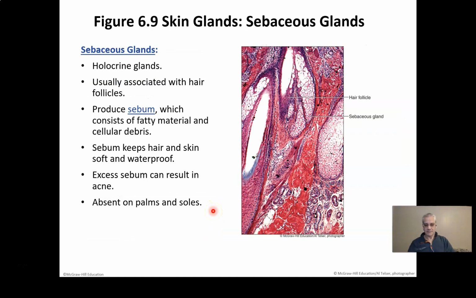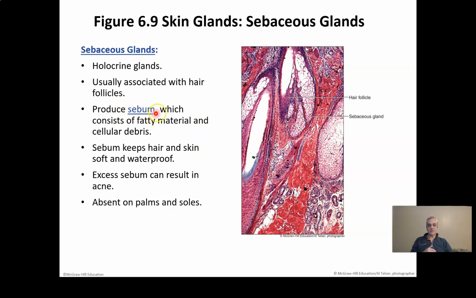You have glands in your skin. Of course, you know this. Now, the first thing we're going to talk about is sebaceous glands. Sebaceous glands are associated with hair follicles, but only in certain parts of the body. There's a couple of parts where they are not found, and I'll tell you right away: absent on palms and soles. So sebaceous glands are usually associated with hair follicles, but you do not have sebaceous glands on your palms or soles. Test question, hint, hint, hint.